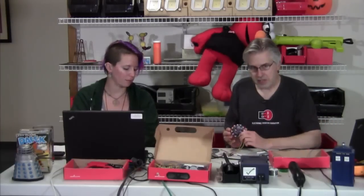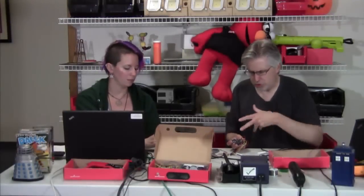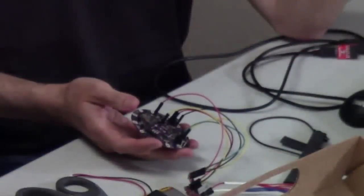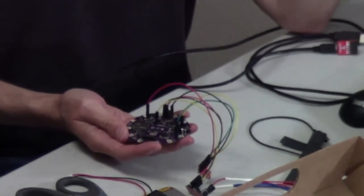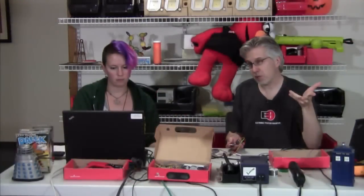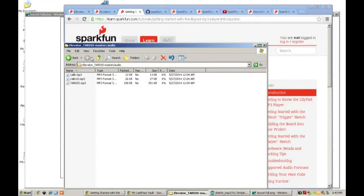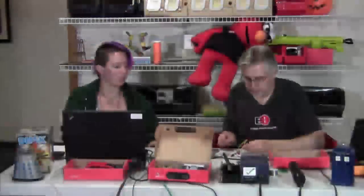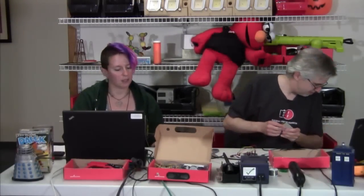I've plugged the SD card into the LilyPad MP3 player. Always do that when it's turned off, just to prevent any files from getting corrupted on the card. If you want to know what files to put on the card, in our repository on GitHub one of the directories is audio — I threw the three audio files I'm using in there. You can just drag those straight to your SD card, and with the little adapter it mounts just like a USB storage device so you can just drag and drop.